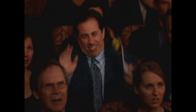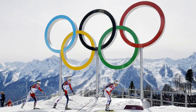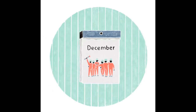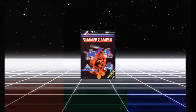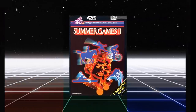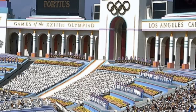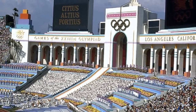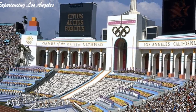The developers felt that the Summer Games concept was done and wanted to move on to Winter Games. The problem was, by the time development on the game was over, it would be just in time for summer. So they opted for Summer Games 2, with 8 brand new events, many of which were proposed for the original game. The game was released in mid-1984, just as the Olympic Summer Games were taking place in Los Angeles.